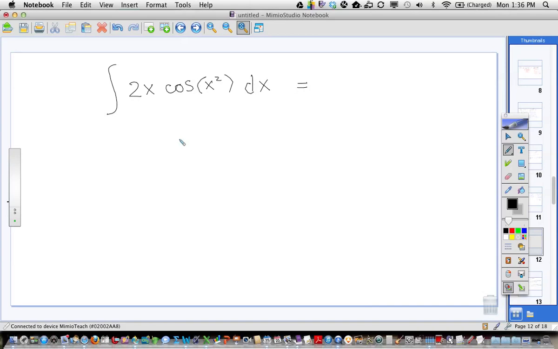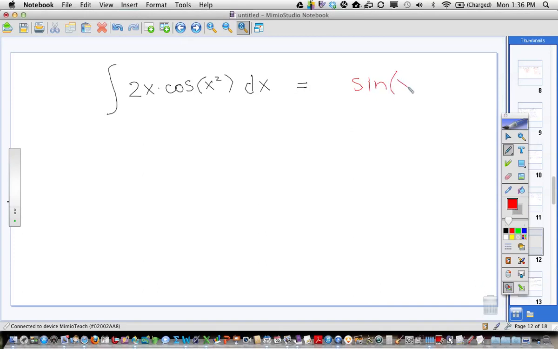Use your calculator. Not always the case, but use your calculators and just type that in. Now remember, you've got to put a times sign right there. You always start with nice numbers. Let's try it. It's in the little box, same place the derivative is, same place the other integral symbol is. It's just the one without the boxes for the a and the b. So type in 2x cosine, and put a times sign in between the x and the cosine. That's important right there. What do you get?